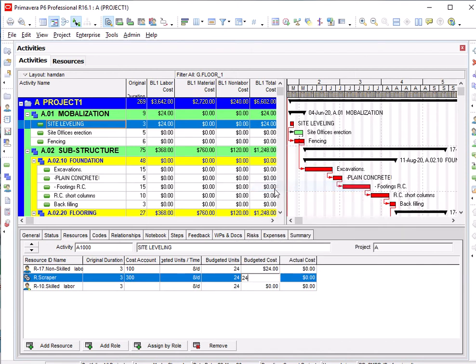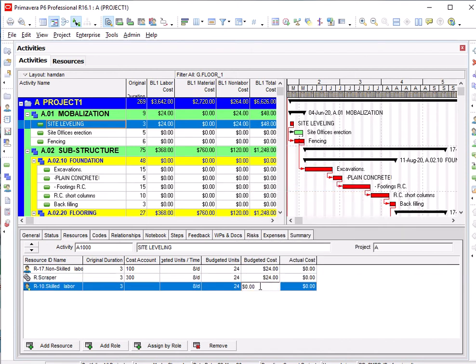This paste also, skilled labor, labors. And now we put this budget unit, and this is budget cost in dollars. We have chosen this dollar currency.